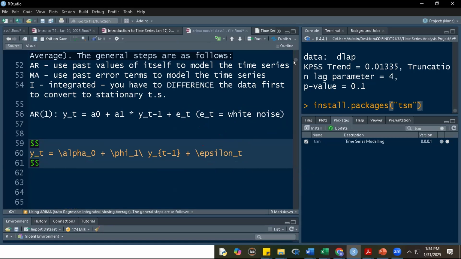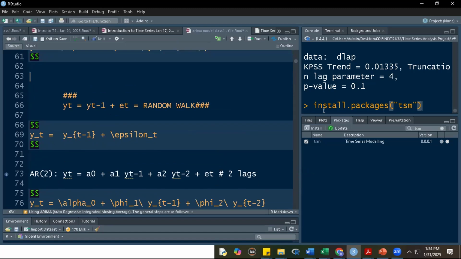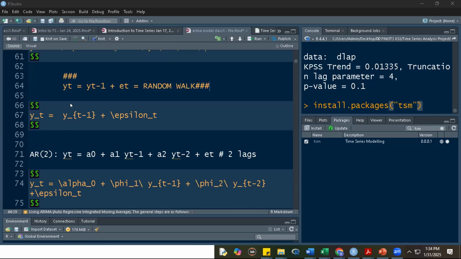Okay, so continuing class. We also discussed random noise. What's random noise? We said it is a type of time series that has trend. The mean is not constant, and the variance also is not constant. And the equation for a random walk is this one, class. Here, your y sub t is equal to your past value at lag 1 plus your epsilon sub t.